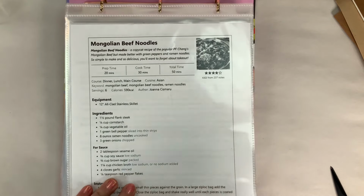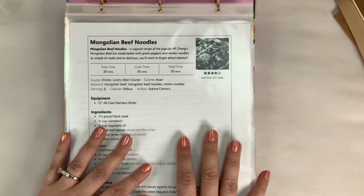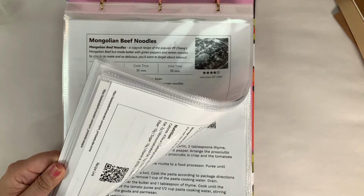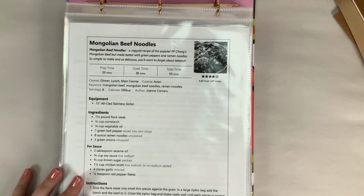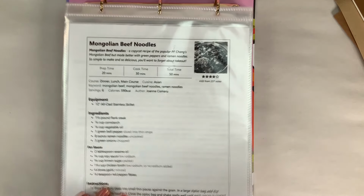I also think that if you did a DIY system of this, because you don't necessarily need the dividers, you could totally make them yourself. You could make seasonal ones so that you have one for summer, one for winter, etc. Because I don't know about you guys, but our menus are different in the winter than they are in the summer. We like things that are lighter in the summer, and then oftentimes because there's no school, we can do things that are a little bit more complicated. Whereas during the school year, it needs to be simpler, and during the winter, we want it to be cozy. And so you could completely make 4 different binders and have seasonal recipes. That way you'd have a place for recipes that you want to use for the holidays and things like that as well. I think that would be really good.